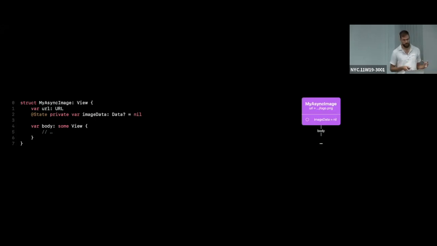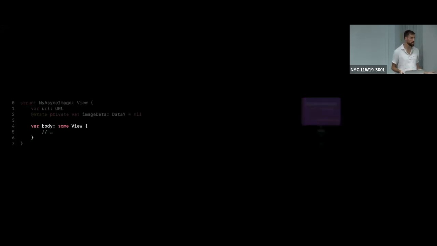That's the value that SwiftUI uses to initialize the memory in the render tree. After that, we can assign all the initial values we want, like pass it in from the outside. It's not going to have any effect. This nil is only used once, only when the node in the render tree gets created. And if we want to change the state property, we can only do so from the body of our views. And that's something to keep in mind.